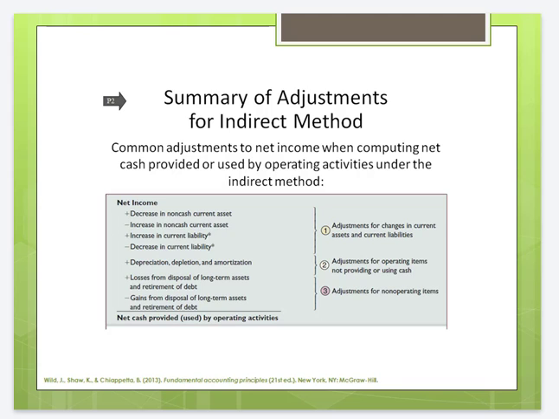We're also going to adjust for gains and losses reported related to investing and or financing activities. The reason we're going to do this is, again, those items were included in net income. On the statement of cash flows, we will be reporting them in the investing and financing activities. Therefore, if we don't back them out of the operating section, we would be reporting them twice on the statement of cash flows. So therefore, we're going to adjust them in the operating section so that we can report them in the correct section.